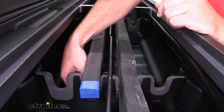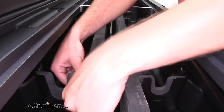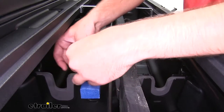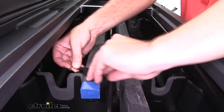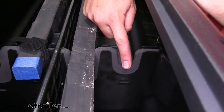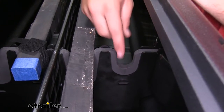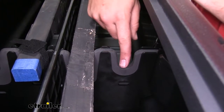Included are going to be eight straps to be able to strap down your gun so they're safe and secure while you're traveling. You'll want to attach them in a diagonal pattern like we have here, safely secure it so that your gun can't go anywhere. The foam padding is going to ensure a nice safe ride for your guns, and it's not going to scratch them while you're driving down the road.